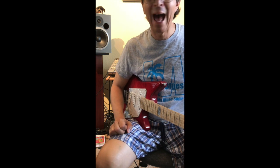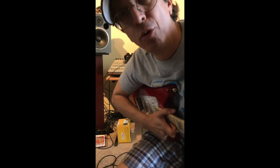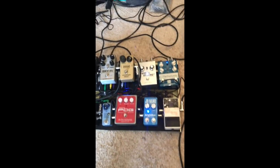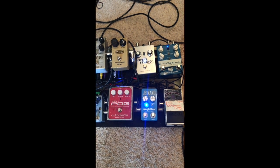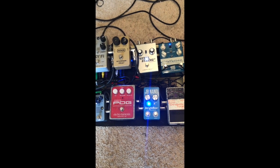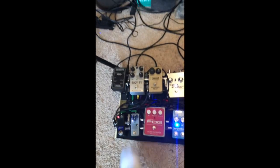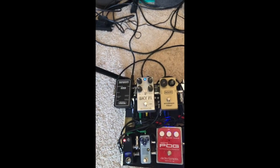I'm going to start off with a pad and kind of explain to you what we got here. We're using the compressor, the JB Nano, Seymour Duncan Catalina, which is going to be a light chorusing. Then we've got the steel string, which is Vertex. There's clean boost. Of course, always goes through the regular boost. And that takes us to this guy here, our Sky-Fi, which is going to be giving us a bit of shimmer and such. So let's see if we can get this together and show you how it sounds.